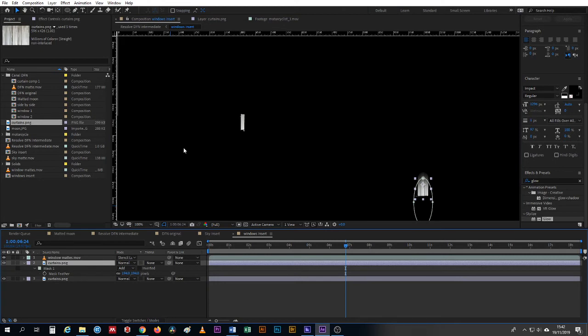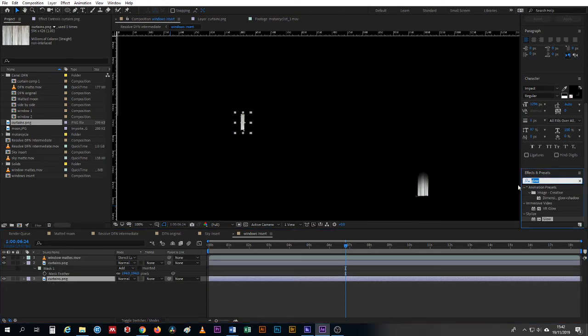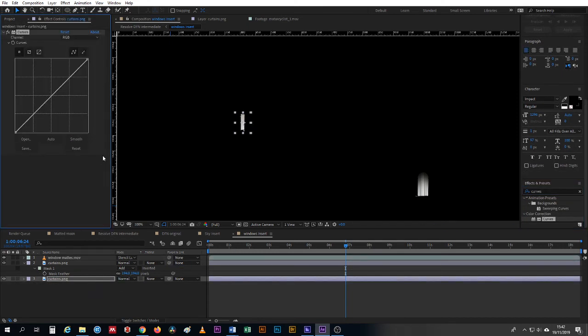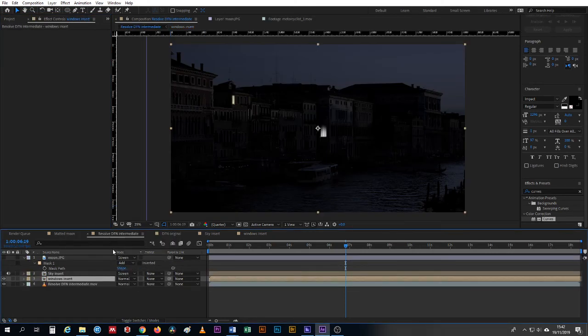Similarly, you can change the color on the other one by getting your curves, dragging that down there and pulling down blue, for example, to try and give it a slightly yellowish tint, and so on and so forth. Okay, now when you go back out to your parent comp, you're going to see them there. Now again, these are far from perfect, but with a little bit more time you can get them to look a little bit more realistic.